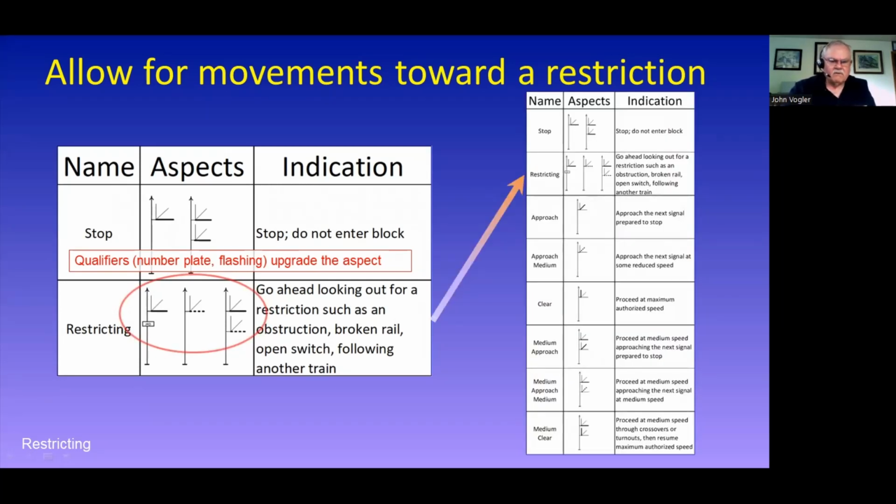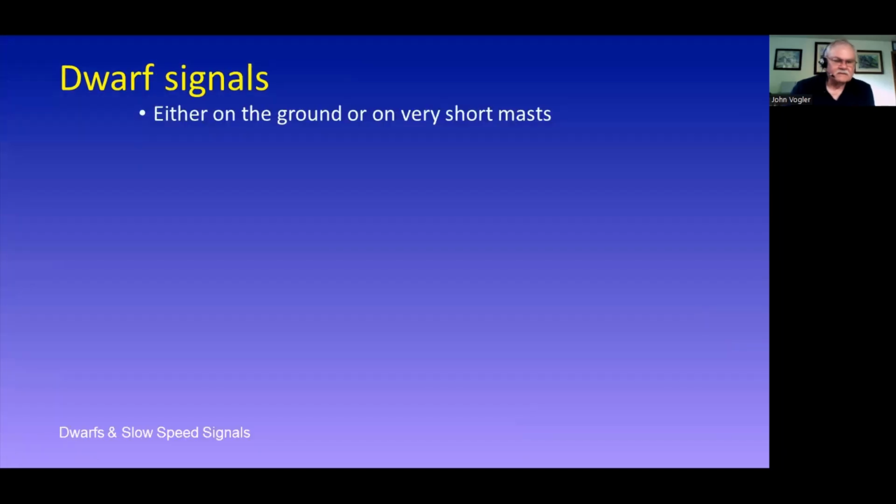And these are all the aspects that I contend that most model railroaders need to display something realistic. We don't really have to worry about diverging speeds and so forth. And even if we did, I can give you a workaround in a few minutes here. Now, we might want to have dwarf signals. You might not want to go to the trouble of having a mast with all those heads and all those lamps.